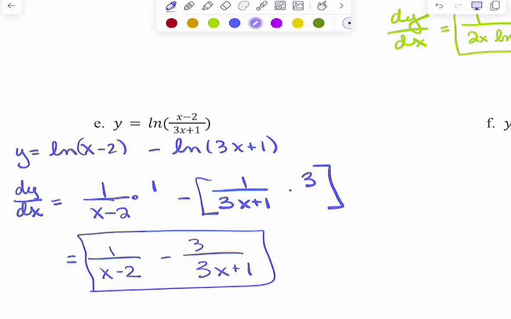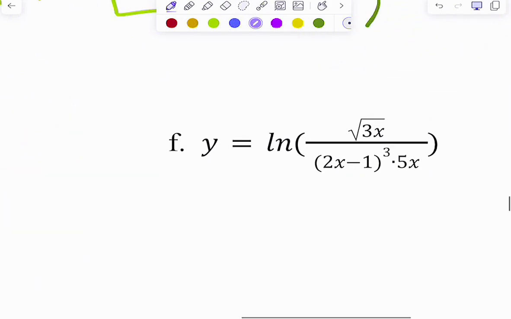Okay. Same thing with this one. Do you want to do quotient rule on that? Nah. Especially because this is going to be like a quadruple chain. You've got a fraction. In the numerator of the fraction, you have a square root. And inside of that, you have a product. That's 3 chains. In the denominator, you have a cube and a polynomial. That's another 2 chains. And then you have the product. We're going on like 7 chain rules in there. That's a hot mess. I'm going to split this up.